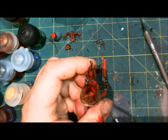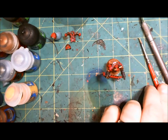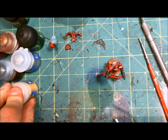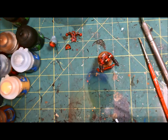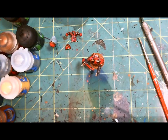Alright, so what I'm going to do now is I'm going to go ahead and put those shoulder pads, not backpacks. I may go back actually and do another coat on the groundwork, but I think that's fine for now. Keep in mind that I'm trying to show you the process without necessarily showing you every second of painting. But these last two videos have actually shown you a lot more painting than I normally do. Alright, so tacky glue, shoulder pads.